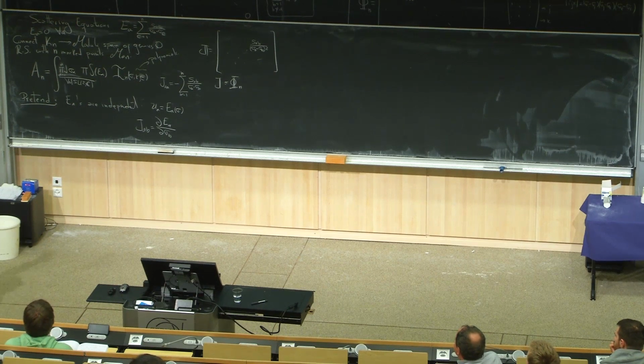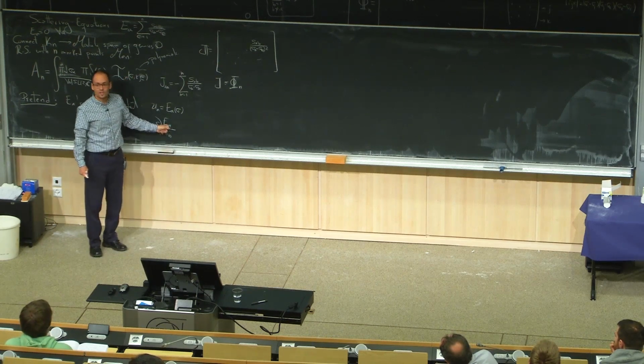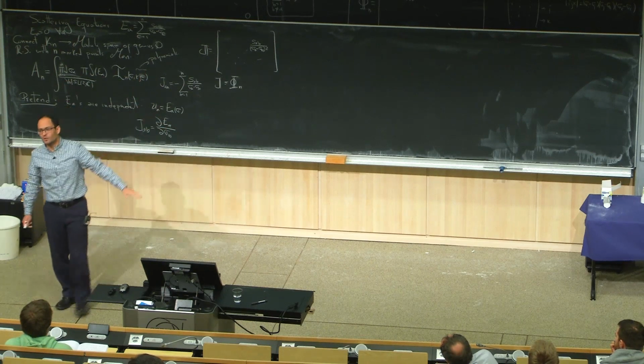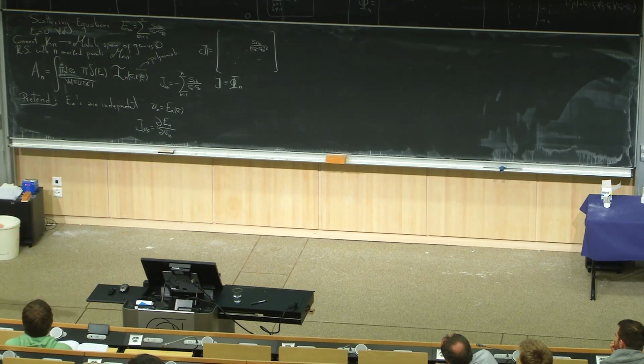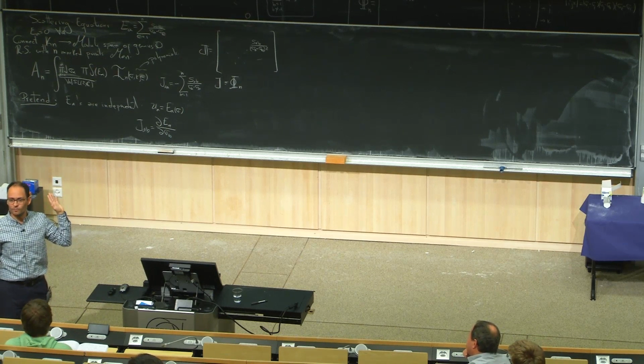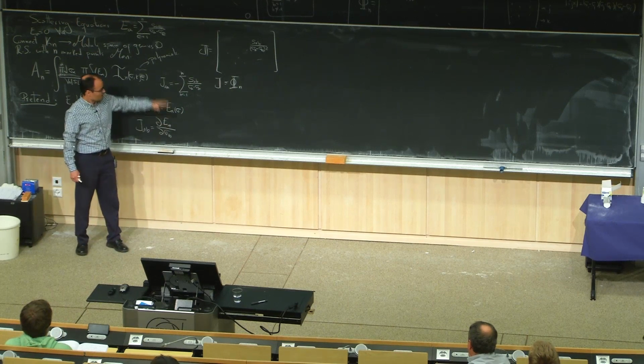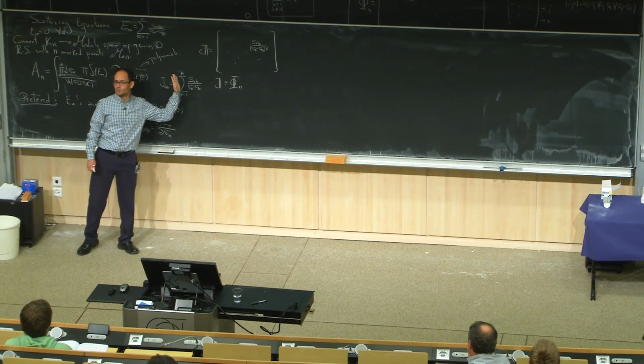Now, removing 3, if this index is our row index, A, removing 3 rows means what? Removing 3 what? 3 equations, which is great. For 4 particles, we know we had to remove 3 equations. So we remove 3 equations, any 3. And removing 3 columns would mean what? Removing what? Just look from here. So the rows are controlled by the equation you choose, and the columns are controlled by the variable that you choose.